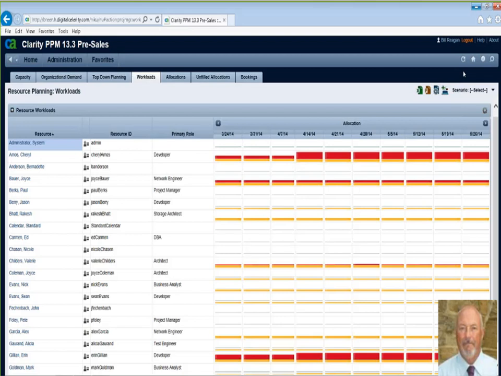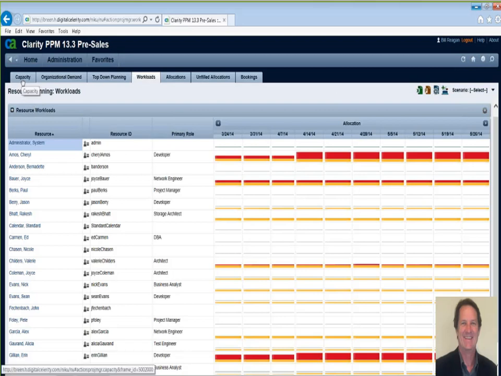Well, Clarity has resource capacity planning built in. It allows future projects to be staffed with placeholders for people, as I showed you just a moment ago, by putting roles on. So I need architects, I need developers, I need test engineers for these projects. And that lets you say, well, what is my demand, both now and in the future, as I take on more projects? And then Clarity can analyze if you'll have enough people and the types of roles you need for your future projects. So let's take a look at the capacity tab in our resource planning dashboard.